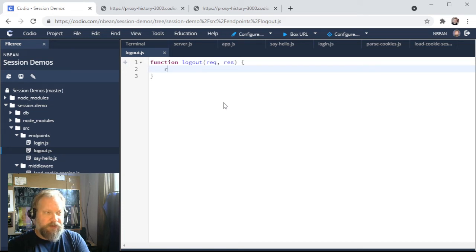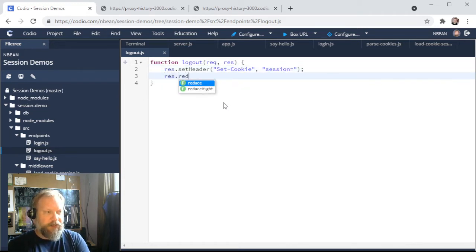And what we're going to do is set the response header to set the cookie, and we're going to call this one session, and we're going to set it equal to nothing. So this basically overwrites the current session cookie that we have with an empty cookie. So there's no data in it after we do this.